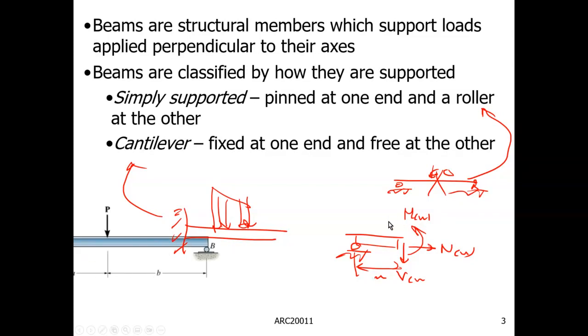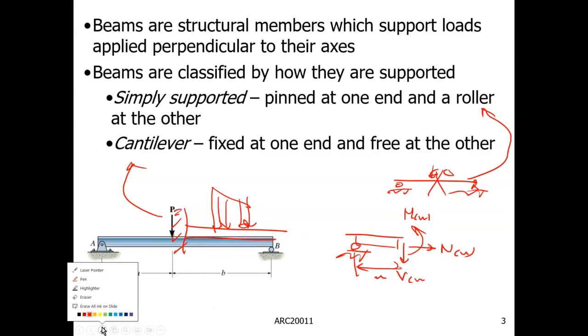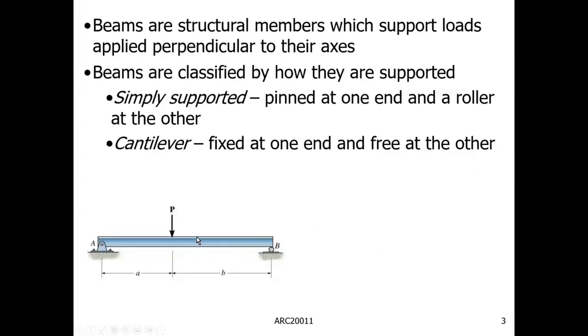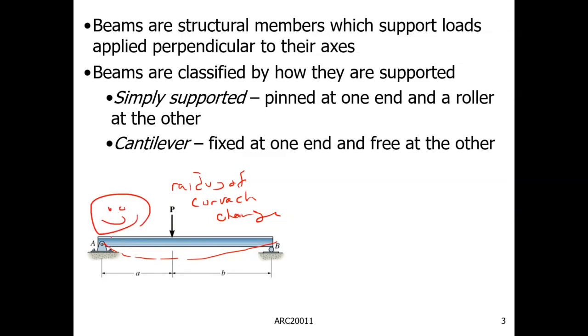All right, so this is an example. Here I have a simply supported beam. And in this simply supported beam, we start with finding the reactions before we get into variation of internal forces on the left-hand side and right-hand side of the P. But from a bird's-eye view, I know that the deformation of this structure would be something like this. So here I have the radius of curvature change before and after loading. Before you load, this is straight. After you load, it becomes curved. In other words, your beam is laughing. I mean, it could have been the case your beam is crying.